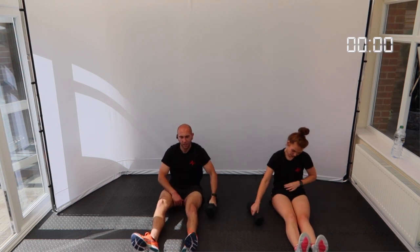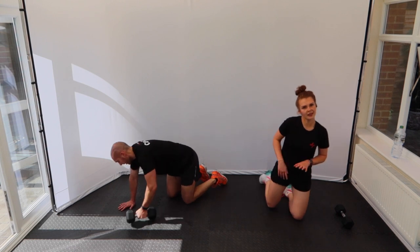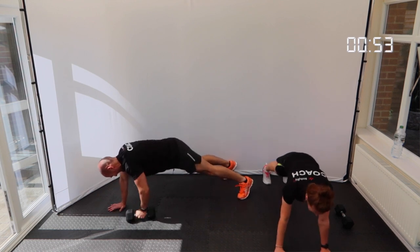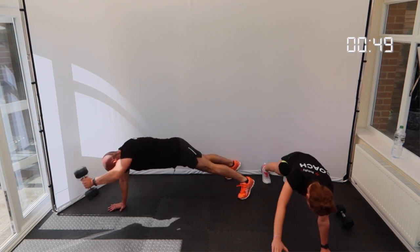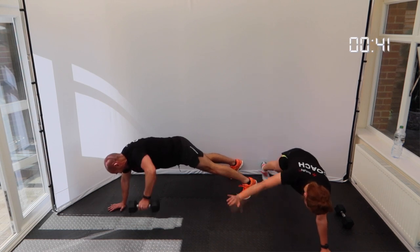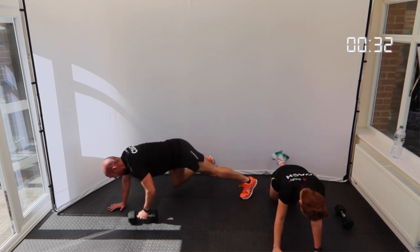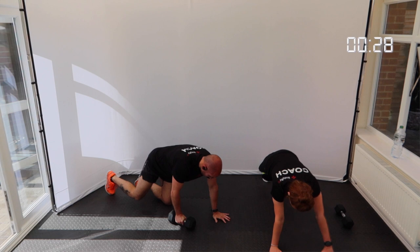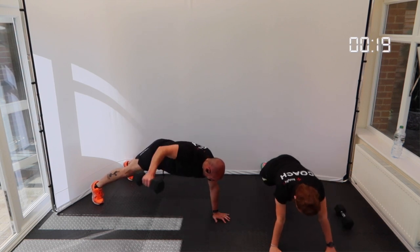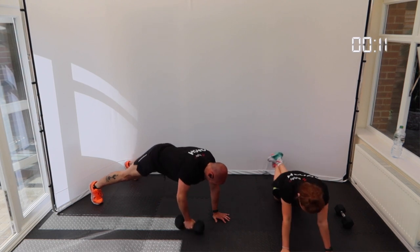Oh, stop there. Good. Back to that really challenging one in that high plank position, the front side raises. If you need to, drop the weight and just do it body weight. And again, drop your knees if you have to as well. Change side. Come on. Drop your knees if you have to. No shaking that.